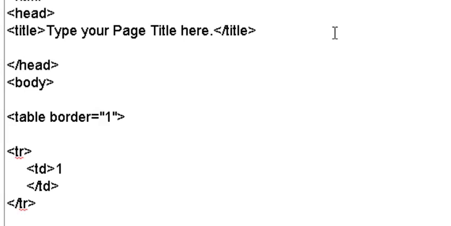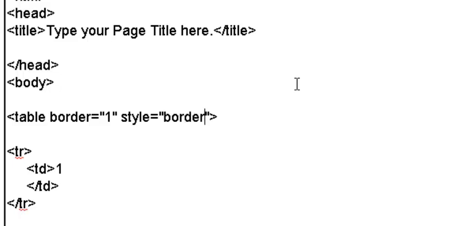So in the table definition, I'm going to include the style, and this property name is called border-collapse. This is the property name.